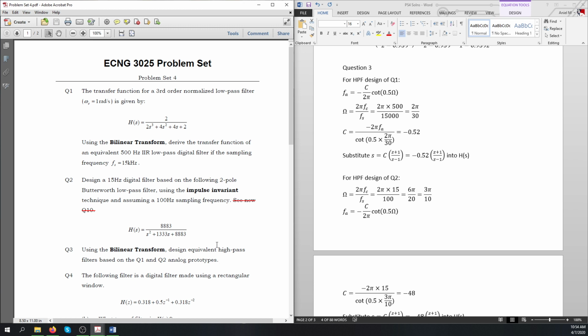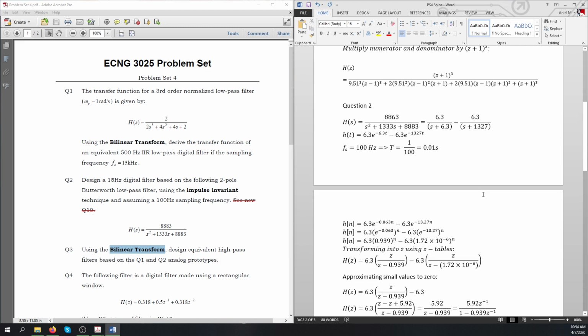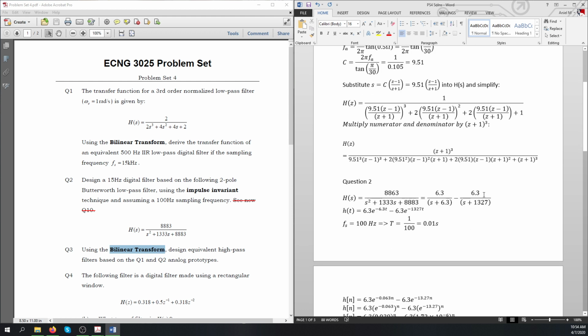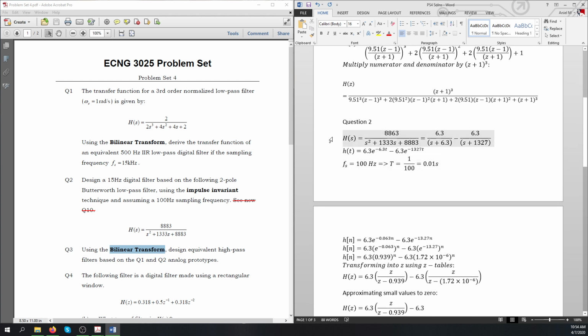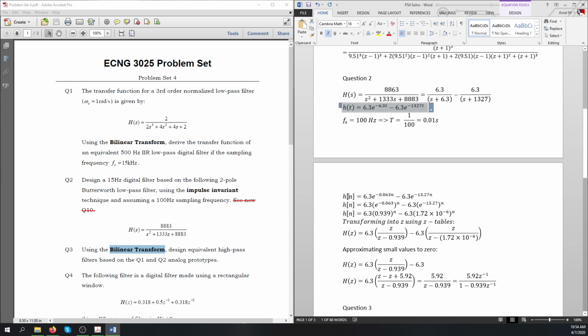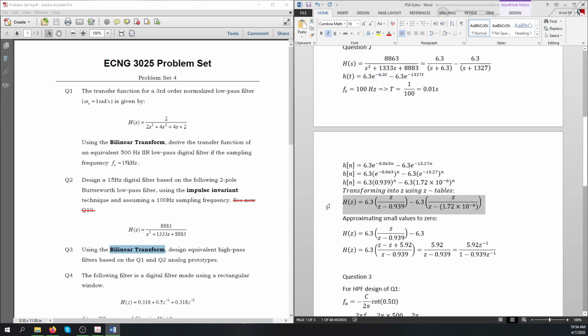So a question that may arise is that they gave you the transfer function for the third order normalized low pass filter and they gave you a cutoff frequency here. When I put in stuff in terms of nT is because of the impulse invariant design, but when you're in the bilinear transform, you'll be doing the equation say with f of a and c and doing the substitutions here accordingly. The impulse invariant designs when you go from h of s to h of t, then to h of n, and then to h of z.